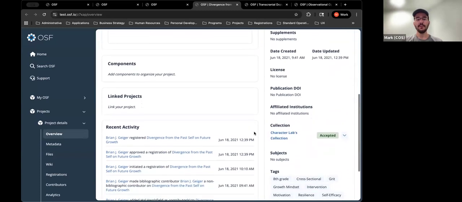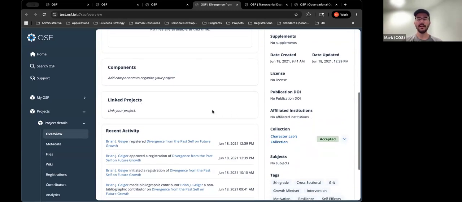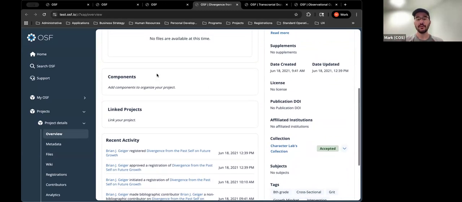We made a couple of other small little tweaks. So one example would be linked projects. Historically, we've added that as one big thing. We're going to be spacing those out between linked projects, linked registrations, etc. Components would look pretty much the same. I might have to go back in and actually find a different project to show you guys, but it will end up being able to show all the different components right there. So that way it's nice, it's easily accessible.